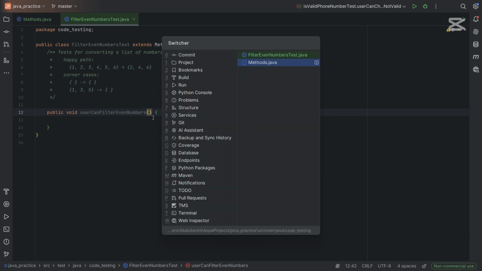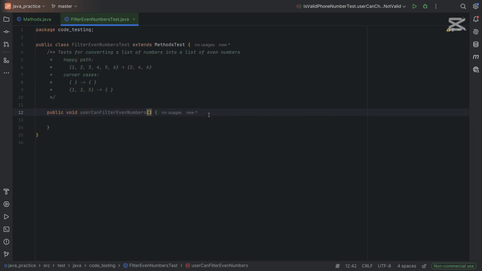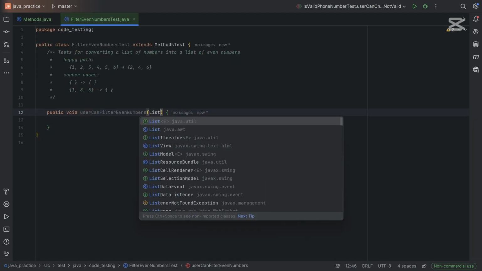Initially we will have a list of numbers with the type integer.